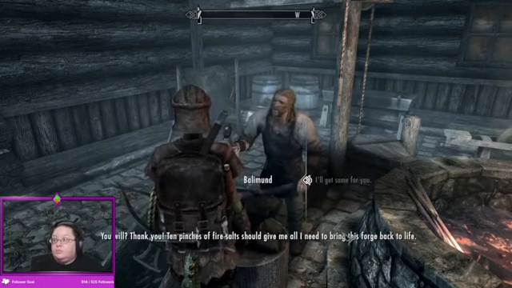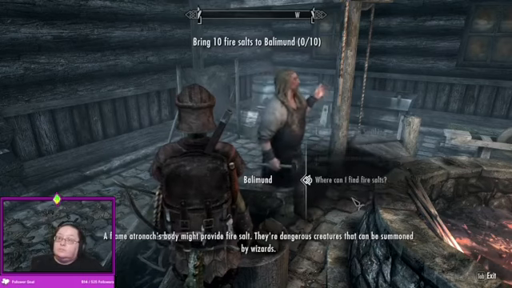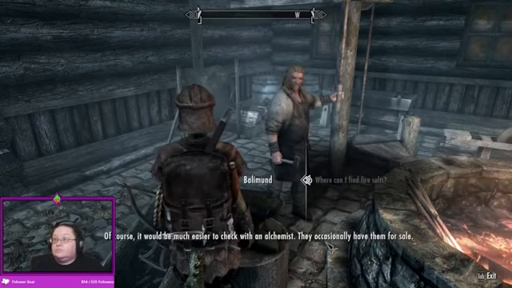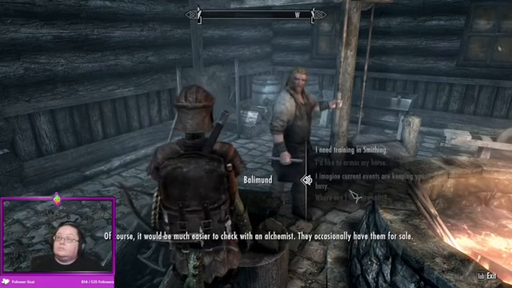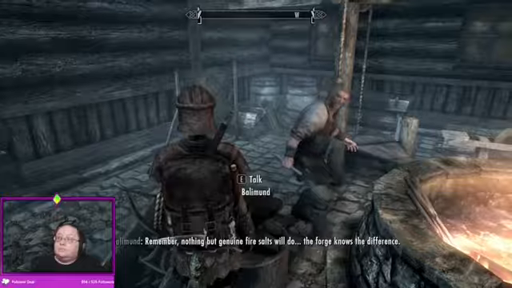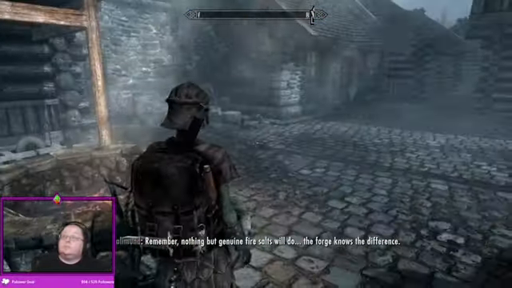I'll get some for you. You will? Thank you. 10 pinches of fire salts should give me all I need to... A flame Atronach body might provide fire. Of course, it would be much easier to check with an alchemist. They occasionally have them for sale. Okay. Remember, nothing but genuine fire salts will do. The forge knows the difference.